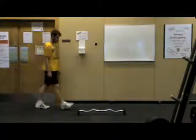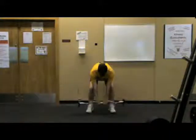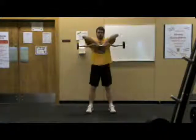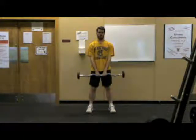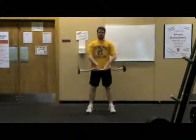The next lift is the upright row, which uses an Olympic bar or an easy curl bar. The prime movers are the trapezius and medial and posterior deltoids. Stand with your feet slightly wider than shoulder width apart. Grip the bar symmetrically with your hands over the front of your thighs and about an inch apart. Raise the bar by elevating your elbows to above shoulder height while keeping your hands close to your body. Your elbows should point out to the sides as you lift the bar. When your elbows pass shoulder height, pause briefly before slowly lowering the bar with a controlled motion.